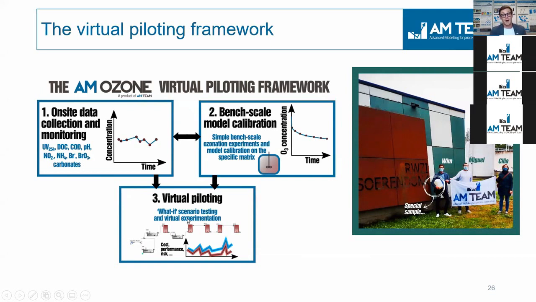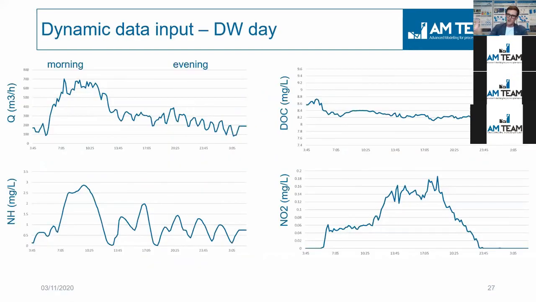And in fact, it's not really a pilot. You can build several full-scale plants. So we have built several virtual full-scale plants that were then fed with the real online sensors at the plant. There's one big difference, of course. No plant has been built here. And also, there was not a single micropollutant analysis needed. So that's really key here. Some inputs we got: flow rates, ammonia, DOC profiles. This is a typical day profile.